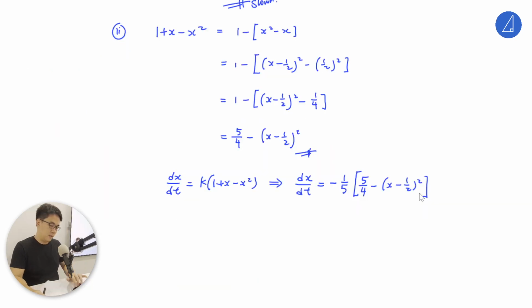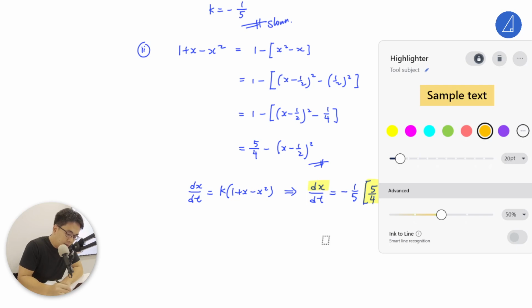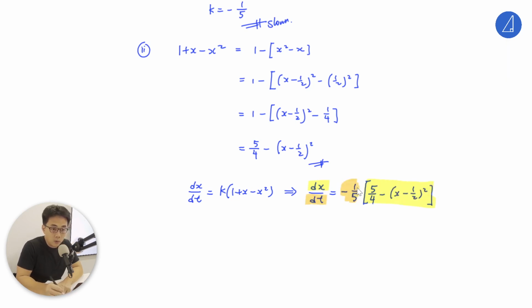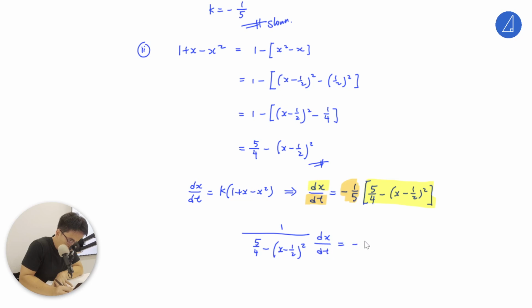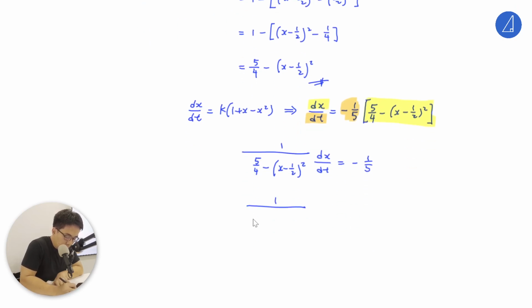Okay, like that. This is separable form, meaning to say dx and the entire x entity can be moved to one side. Then the other thing is dt and the minus 1/5 could also move to the other side. So you can separate it and solve it. Divide, just move this over to the other side, it will be 1 over 5/4 minus x, and this dt just multiply to the other side, right? So you can just solve it. So this will just be square root 5/2 squared minus x minus half squared dx.